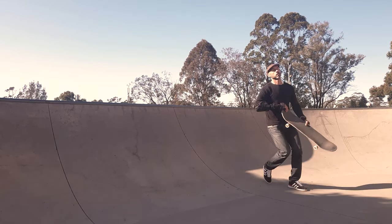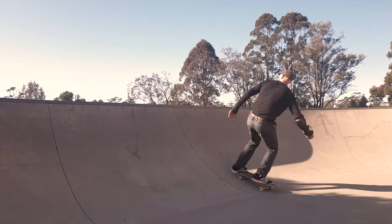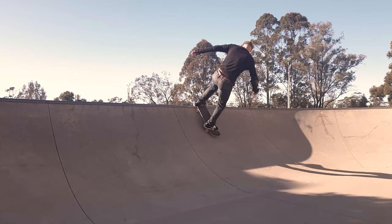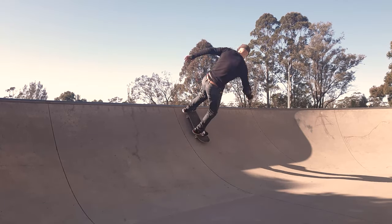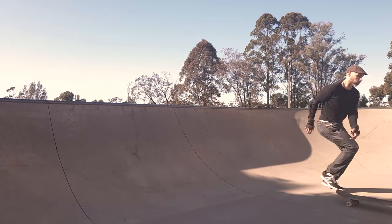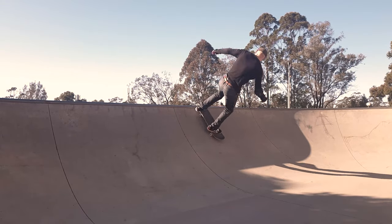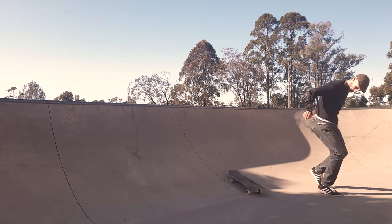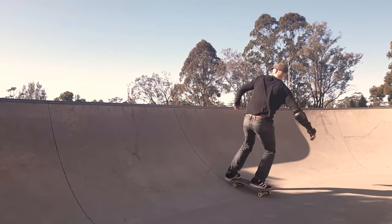The idea is I do enough of these attempts that one of them I might lean forwards on the nose and lift the back trucks over the coping. So I'm approaching this from the bottom up, rather than the other way, where I'm going from the top down. So from the deck to the coping to the transition. But this way, I'm going from the transition to the coping to the deck. I'm just trying a different approach. I'm just trying something else to try and get myself brave enough to go over the coping and come back in to the transition.